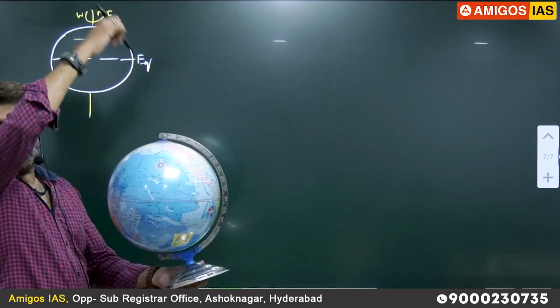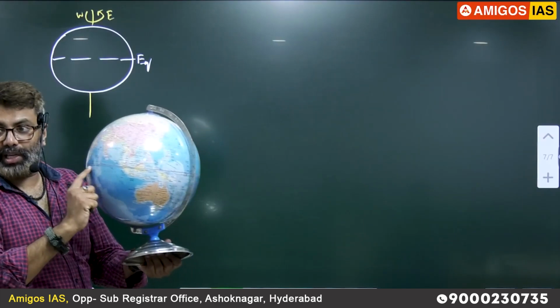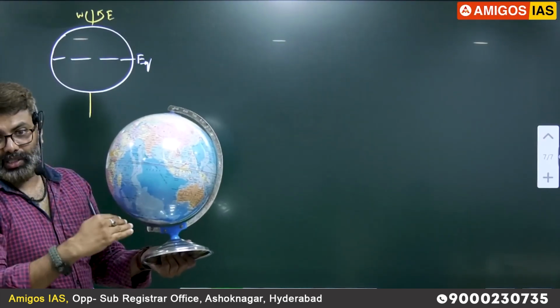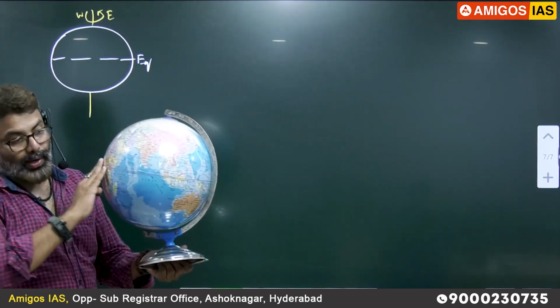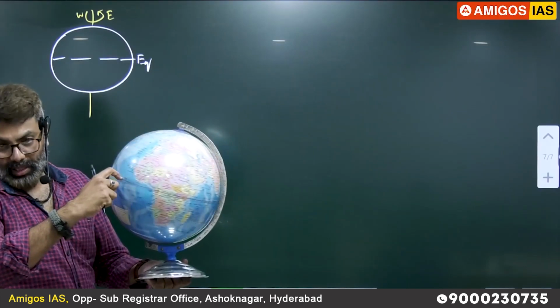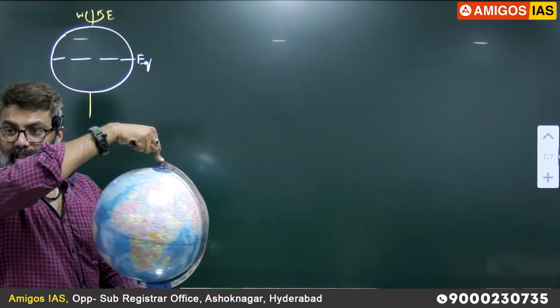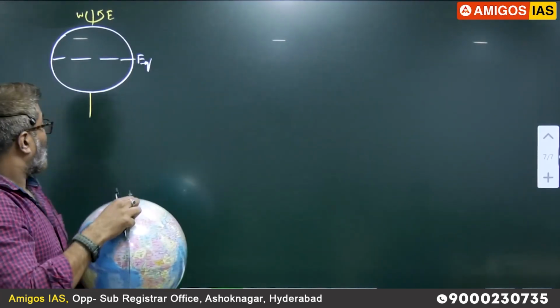All of you understood? This line is called the axis of the Earth. This imaginary line is called the equator. Is this clear? Because this line divides Earth into two parts. So the name equa. Equa means what? Equal. Equator is this circle which divides Earth into two parts. This line is called the axis, around which Earth spins. Clear?